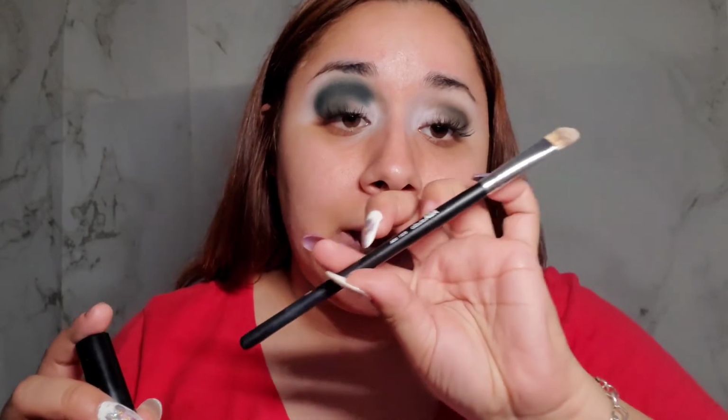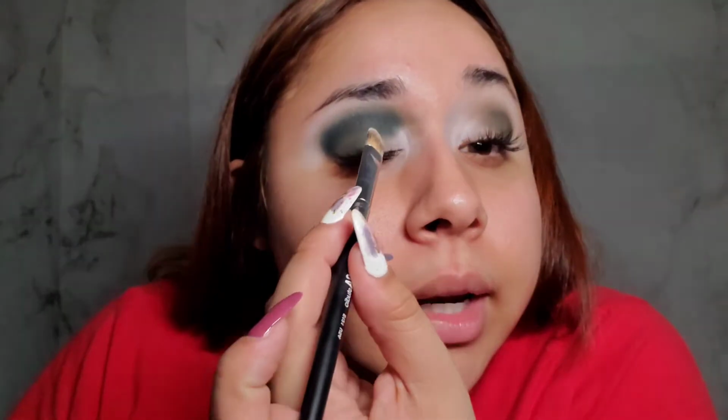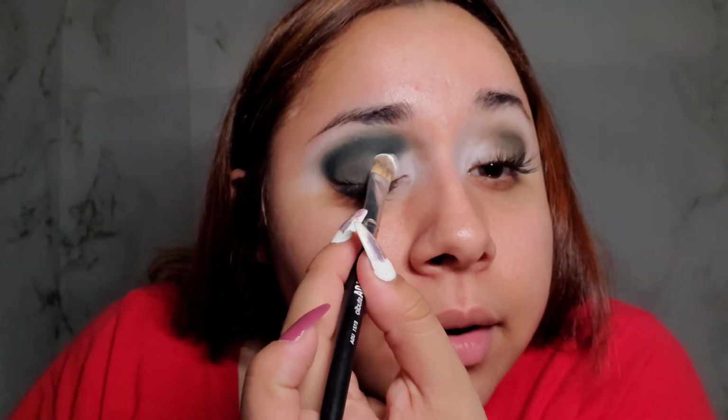With this flat brush, it is the E121 AOA Studio Brush. It's a flat brush just like this. Going into my Morphe White Concealer, putting some on my hand, and we're gonna be applying this concealer to my eyelid, and I'm gonna be doing a half cut crease, I believe.